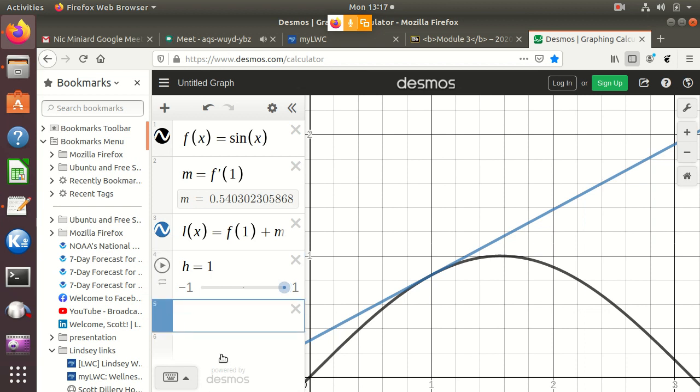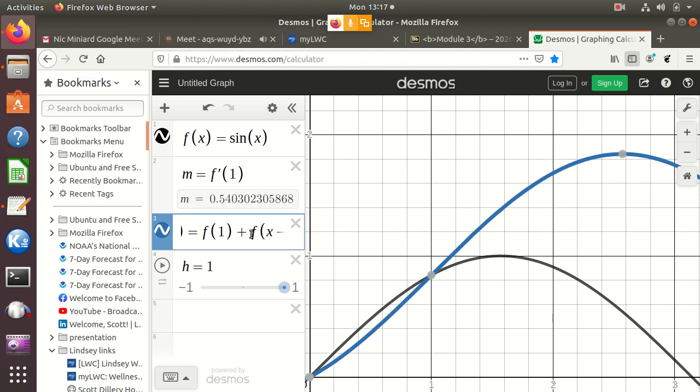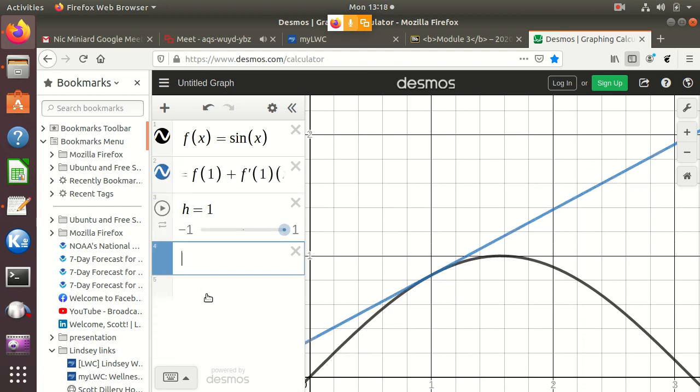And I am going to produce the line through the two points, f of c and f of c plus h. Still the point slope form idea, right? So I'll probably create the slope first. Now I'm going to go back here, and I'm just going to change that m to an f prime at 1, like that. And so that way I can reuse that m. I want to use it here.